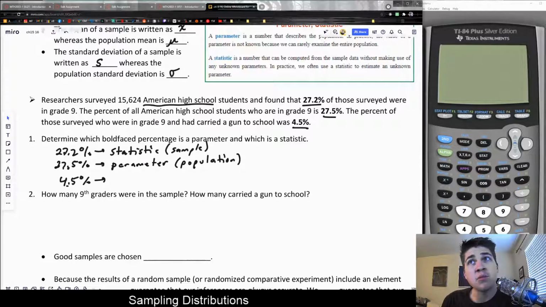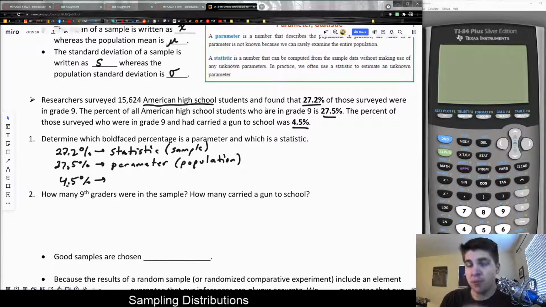Certain parameters would be impossible to know. In this case, we know the parameter for how many students are in the 9th grade in all of America, because we have that data, right? People officially enrolled in school. And a lot of times your parameters are not perfect because there could be error in the collection of data from literally every student. But when we're taking our sample, it's pretty close, and this is what we generally expect. When you take a sample, the accuracy of your data also depends on the sample size.